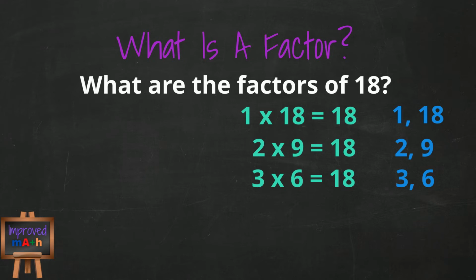So we're done. We can then look at the factors that we have identified earlier, and we can write them down as such. The factors of 18 are 1, 2, 3, 6, 9, and 18. Now that you understand the basics of how to find factors, let's do another example that has more, and we will look at a different way to figure it out.